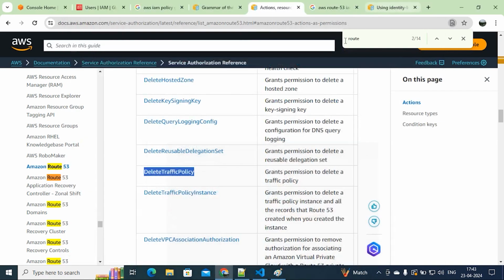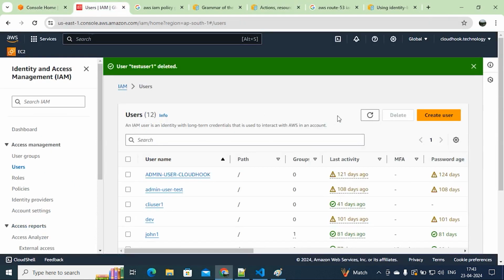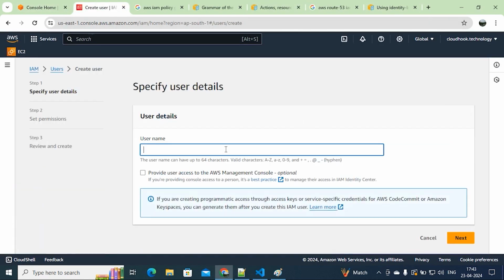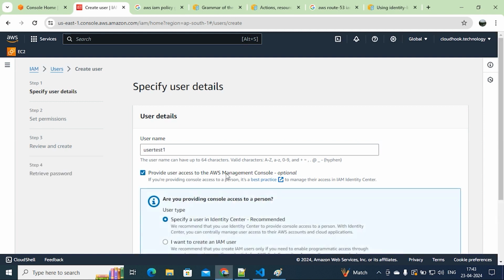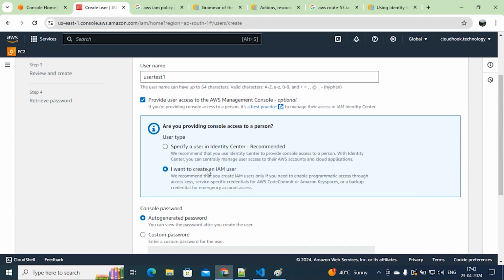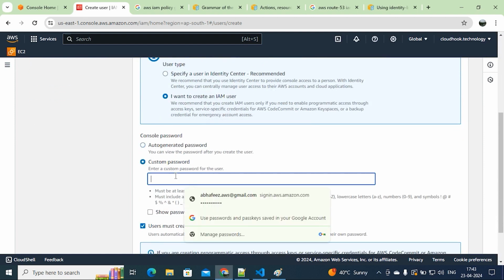Users, create a user. Username user test 1, provide access. I want to create an IAM user, custom password.